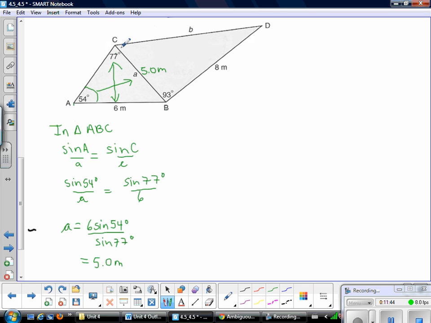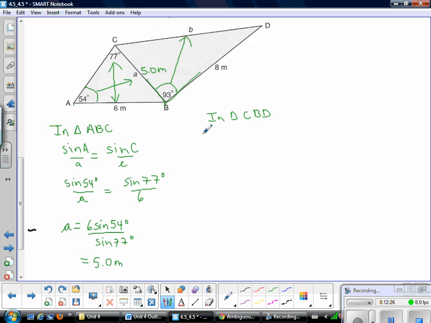Now we're going to look at the other triangle. I've looked at this triangle, so now I'm telling the person that I'm switching triangles. So I'm doing triangle CBD. Now let's take a look at this one. I have this angle. I want to find this side. Very similar to the last one, however, I know two other sides. So this is that Pac-Man. See, here's his mouth trying to eat B, trying to eat that 93. That means I'm going to use the cosine law.